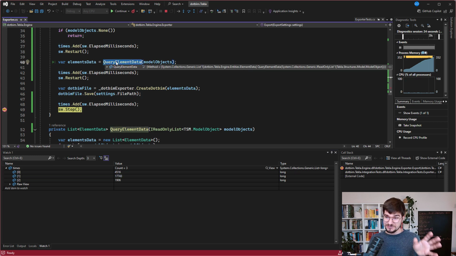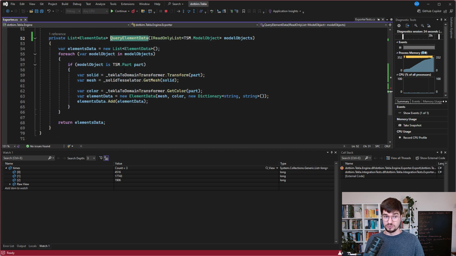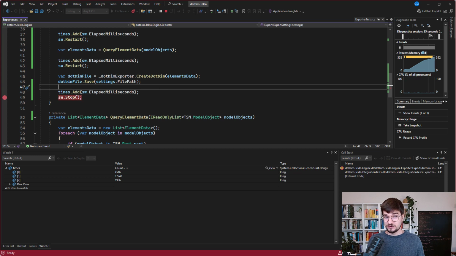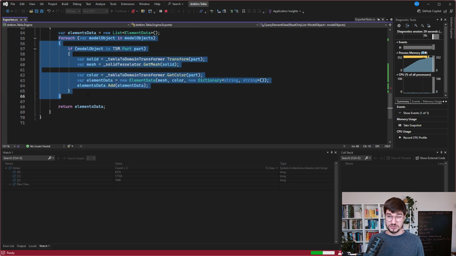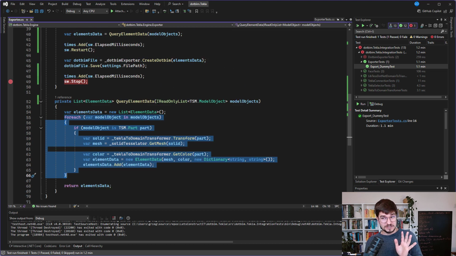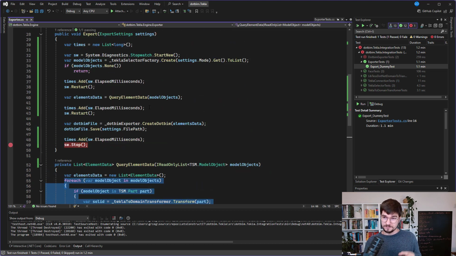So based on that very simplistic System.Diagnostics.Stopwatch, I am able to say that the problem lies somewhere here. But where? In the transforming, in getting meshes, or in getting the color from Tekla? It starts to be a little problematic, because if I would like to measure that, I would need more stopwatches, and here we have the foreach loop, so it would be a little troublesome. It can be done, of course, but please wait. The stopwatch should be used only to tell that I have a problem inside of that method. Where exactly inside of it, I don't know, based just on the time. It's not enough. So there is a better approach.